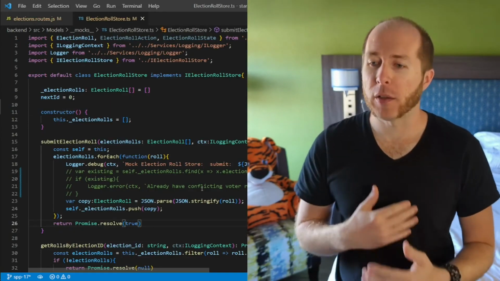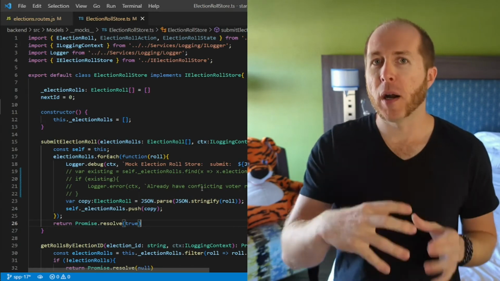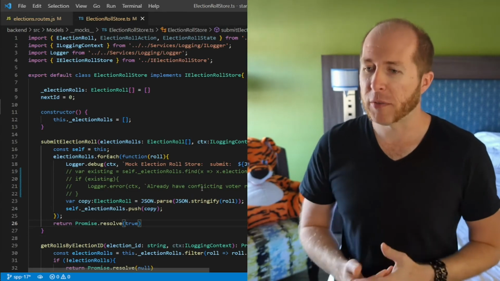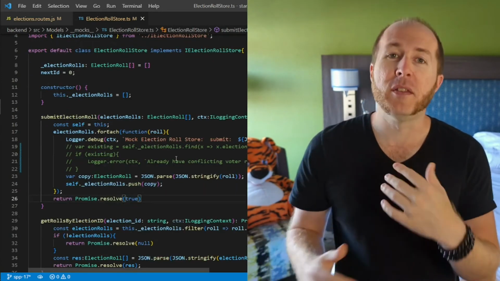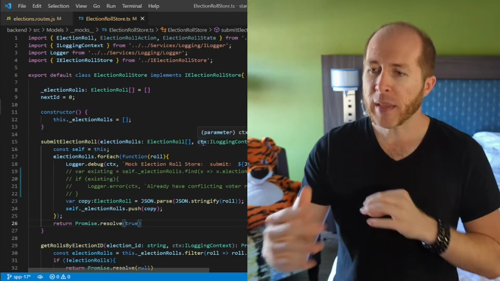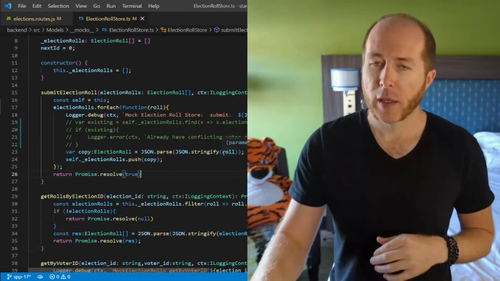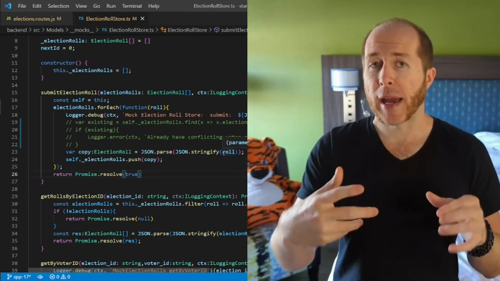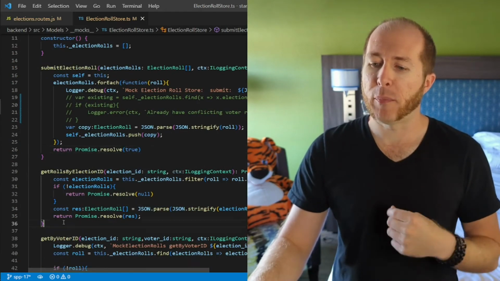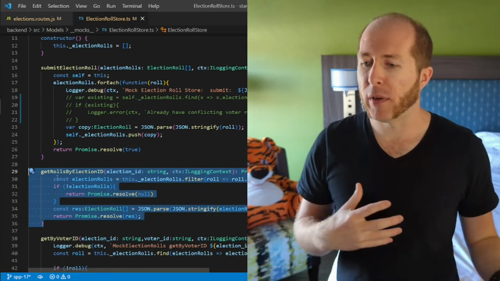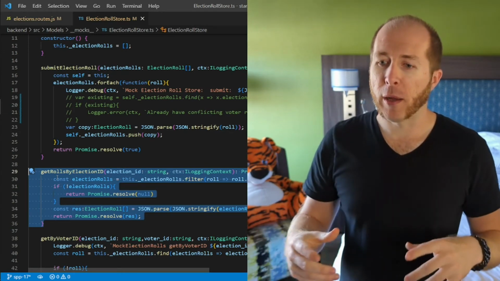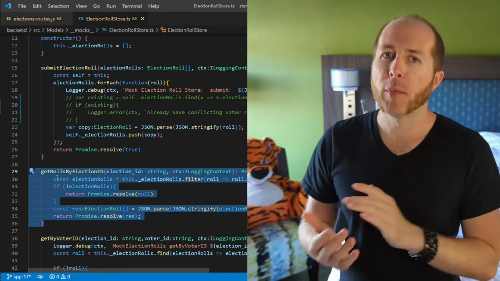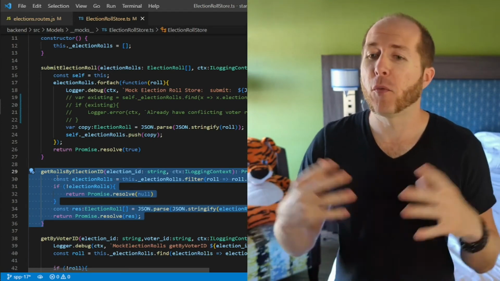In previous issues, I talked about trying to ensure that your mock databases mimic the behavior of a production database as well as possible. And here's an issue where we didn't go far enough. In this mock election roll store, I was working on a route where we would save some data, update that the user had voted, and then try to read that back out later. And I was getting different values. And I got to the point where I added a call immediately after I saved, to then try to read it back out of the mock database, and they were coming back different. And I'm like, what is going on here?